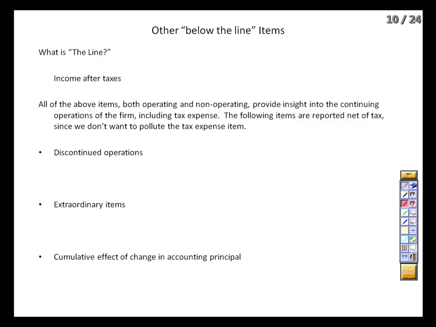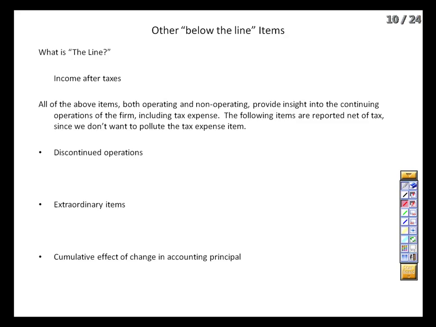This year's sales help us predict next year's sales. This year's wage expense predicts next year's. This year's interest predicts next year's interest. Even this year's tax expense helps us predict next year's tax expense. However, there are some things that happened this year and that had impacts on our shareholder wealth and legitimately belong in net income, but have no predictive value for the firm's future performance. And these are the things that go down below the line.